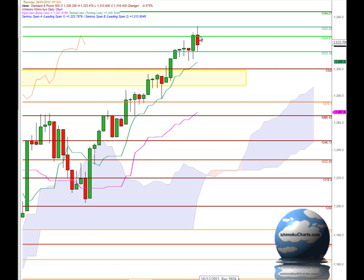But having said that, if we look at this candle, it's not a bullish candle, and it's been some time since we've seen this amount of bearishness in the market. So we are set up for a potential change of trend. If we do see that change of trend, then it has the possibility of being only short-lived, where we have very, very strong support down below, and we could see the buyers coming quite strongly.